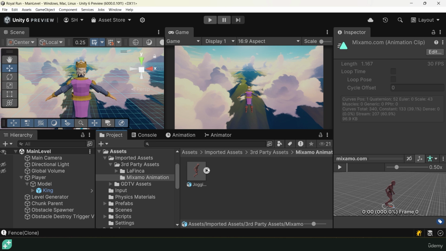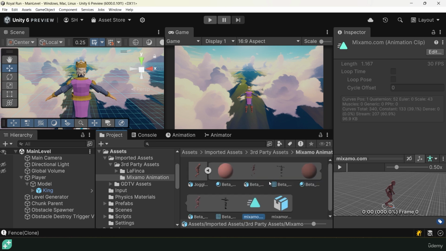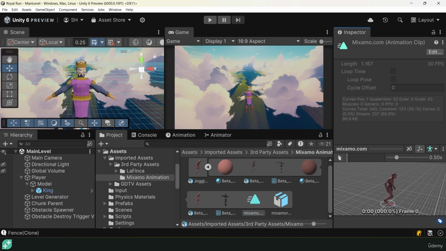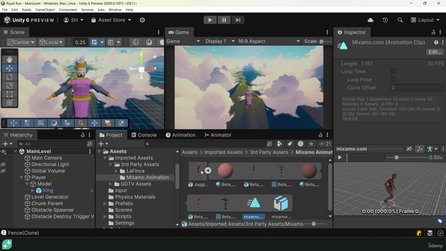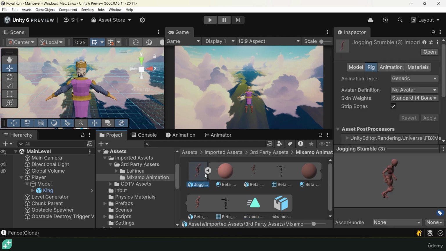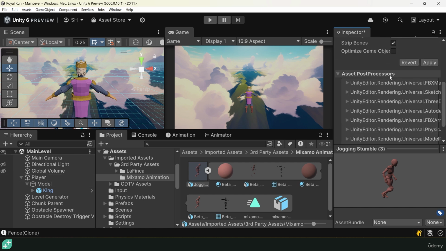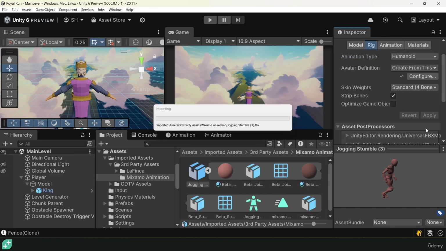If you open up this FBX model, you can see all the different skin assets. We can ignore that. What we're looking for is this animation icon here. With that selected, you can actually directly in your inspector just preview this animation that we just downloaded. We want to go ahead and select this parent most game asset. With that selected, you'll see 4 different tabs at the very top of your inspector. We want to change this animation type from generic to humanoid to properly be compatible with our king rig that we have set up. With that selected, let's go ahead and just scroll to the very bottom and click apply.